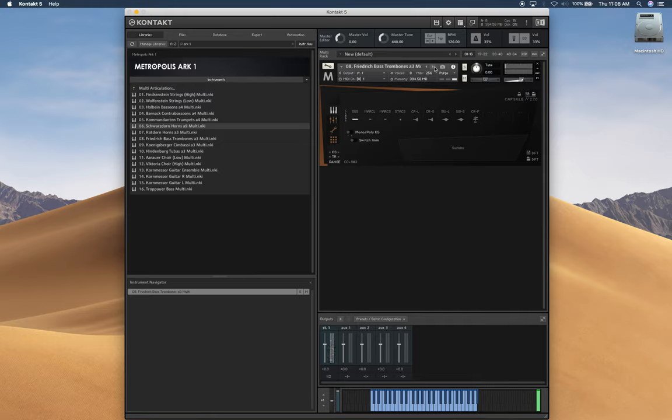Pretty in-your-face tenor trombones. Oh, these are bass trombones. I wasn't looking. I was like, well, that doesn't quite sound like a tenor. Yeah, that's a bass trombone. Again, if you want a little bit more range, you can just drag that up. Bass trombone. Fairly majestic there. Staccatos. Nice and splatty. What else have we got?